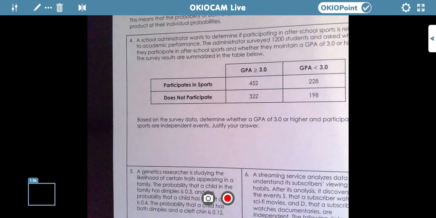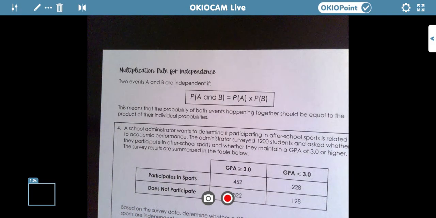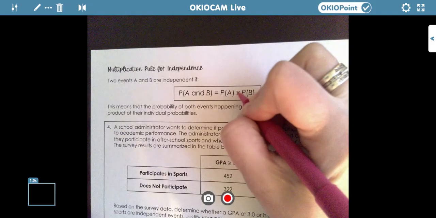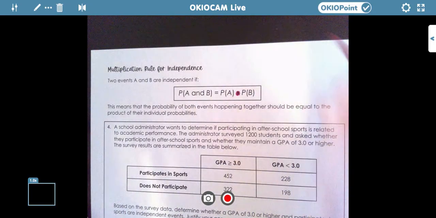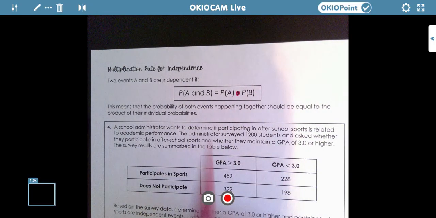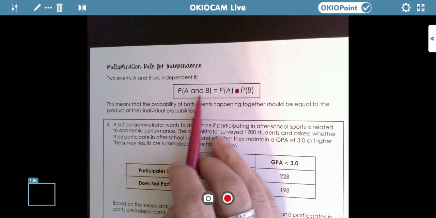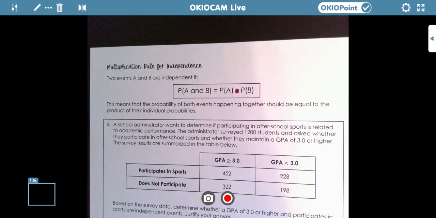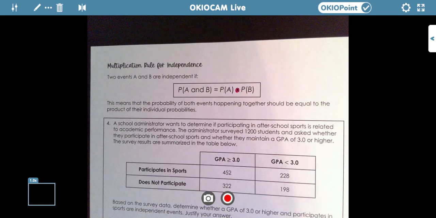All right, now there's one more formula we can use to do the exact same thing, prove independence. Now I don't love that they're using an X there. I would change that to a dot, but it means times. So this is the probability of both happening is equal to the probability of them each happening separately. That's what this is saying here. So let's look at what that looks like.